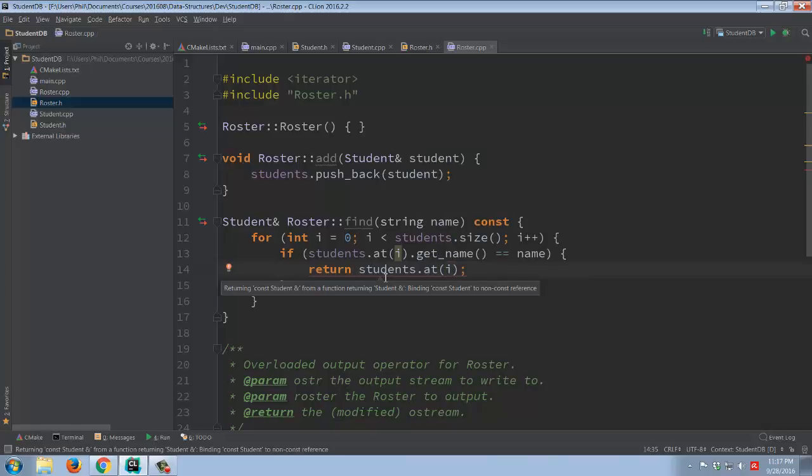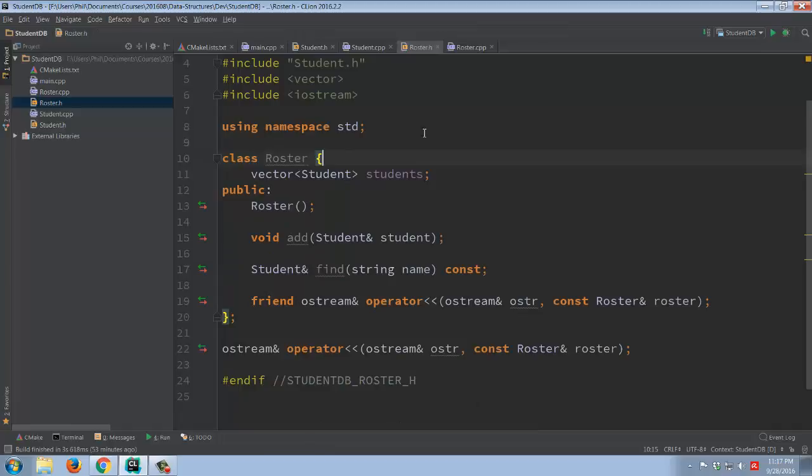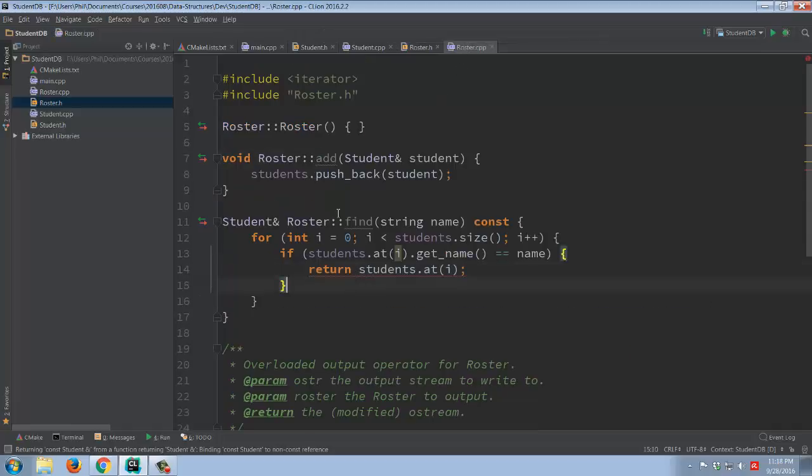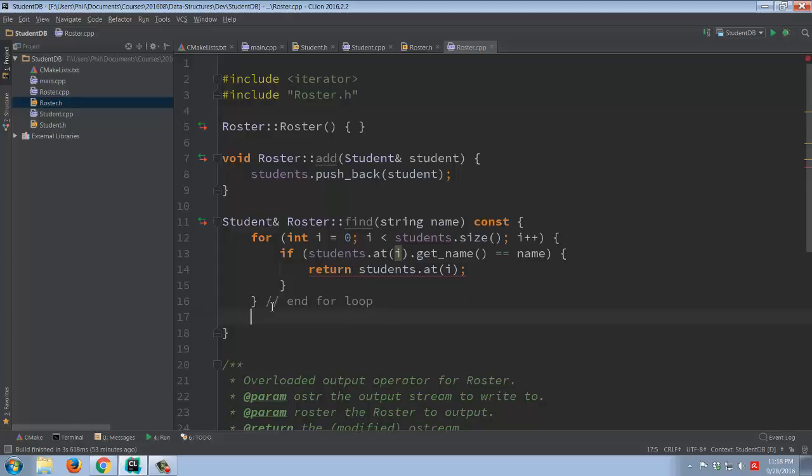And yeah, I'm returning a constant. We're going to get there in a minute. You know what? In fact, I'm going to change this slightly. Because here's the thing with this particular loop: the idea is if I find a match, I return that particular student, right? But suppose, at the end of the for loop, suppose I get here. Suppose I don't find a match. That is, we don't have a student like that. What am I going to return?